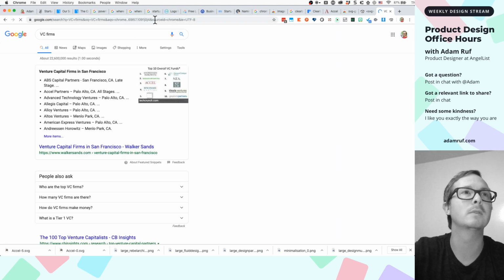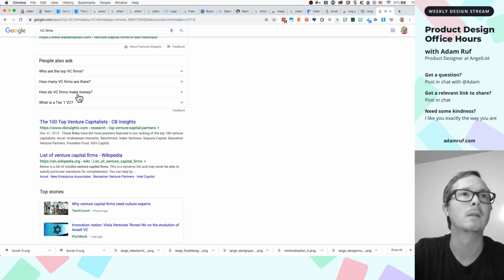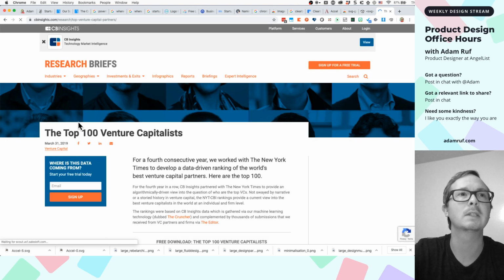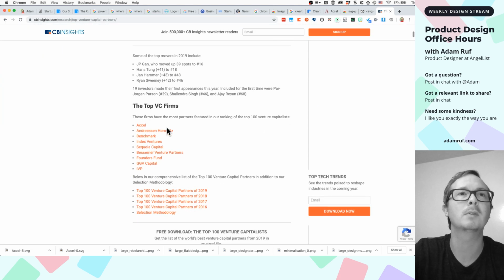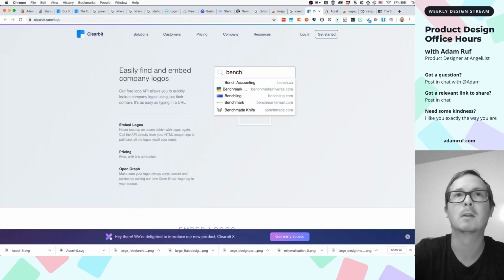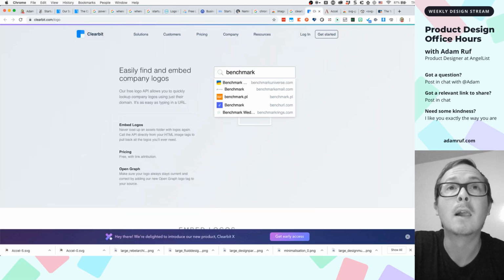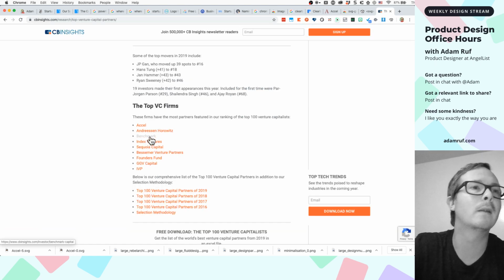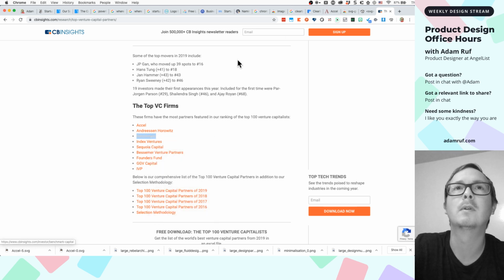VC firms. Top 100 venture capitalists. These people. Here we go. Excel, Andreessen, Benchmark. Let's try Benchmark. Benchmark Capital.